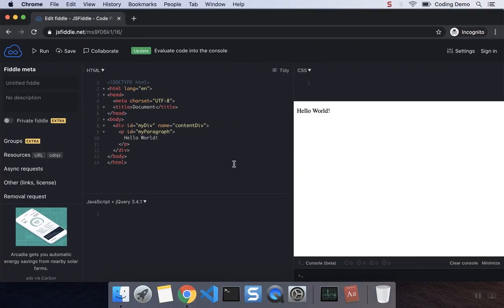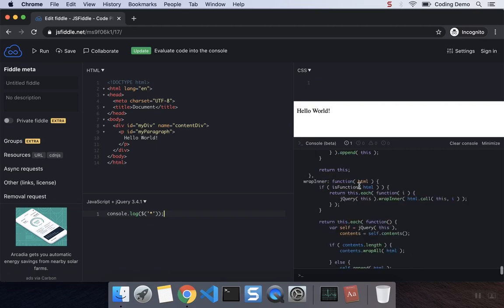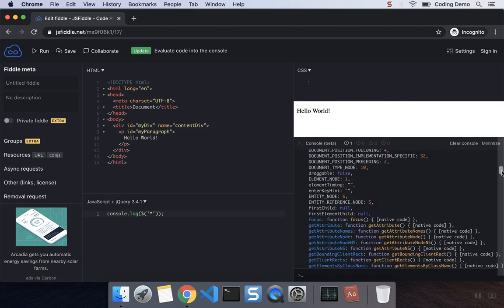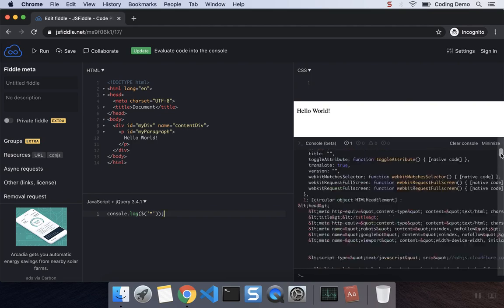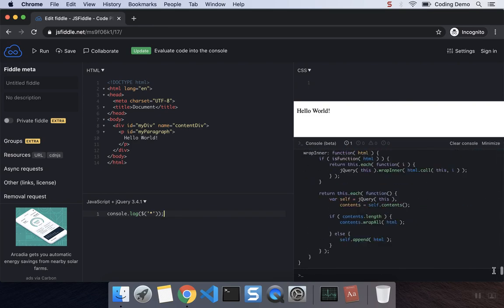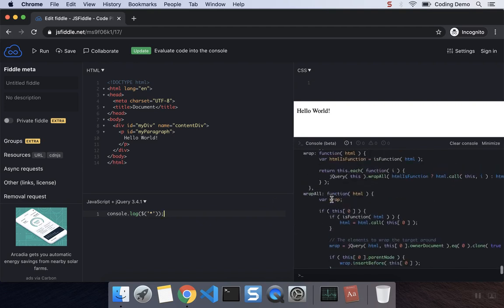Wildcards. A wildcard is a kind of selector which is used to get all the elements in the HTML. So let's go back to the code that I have right here, and let's say I wanted to get all of the elements in this HTML document. What I would do is I would say console.log and initiate the jQuery and use this wildcard. The wildcard here is an asterisk to get all of them. Okay, and I will just save this. So I get all of the elements that are present in this document. The list is long, so we won't be diving deep into it, but you can take some time and make sure you go through all of them.